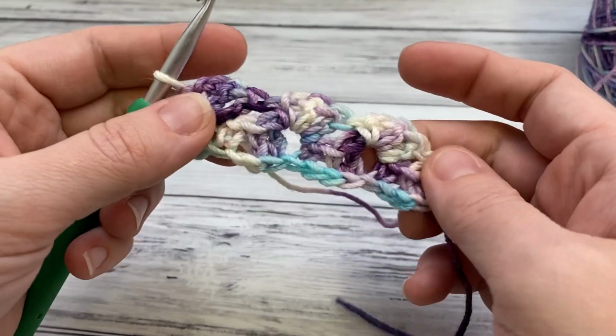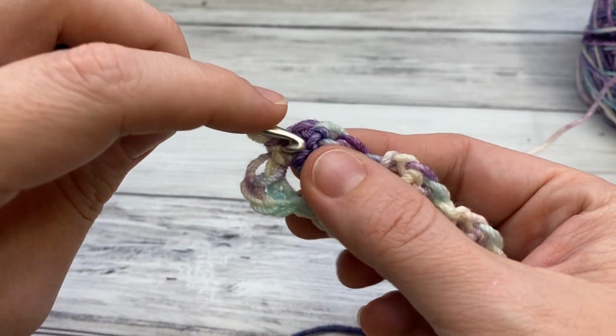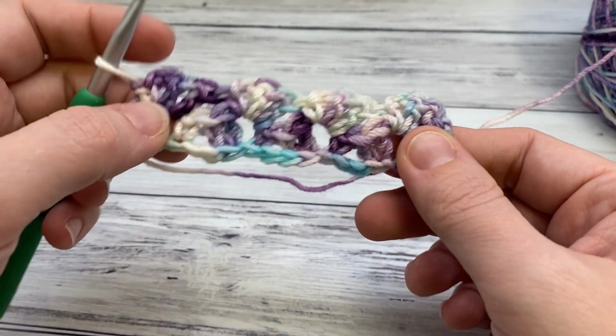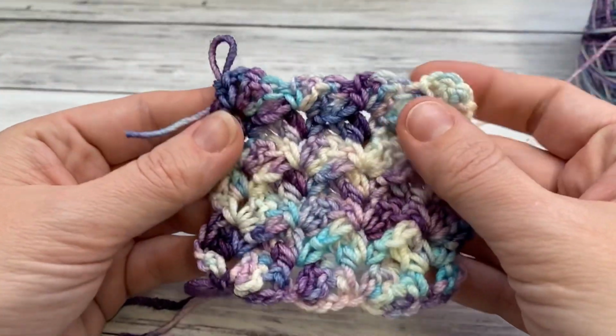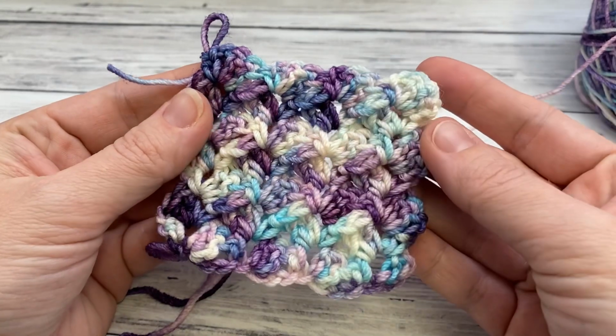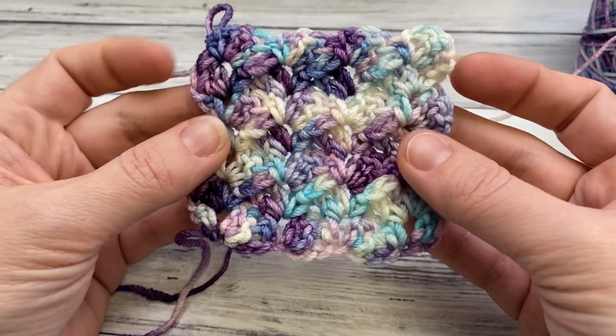So now that we're back here, we would chain 2 and then work that same combination of stitches into each chain 2 space, and then turn, and get a nice little pattern going. So it looks like this. Nice and simple.